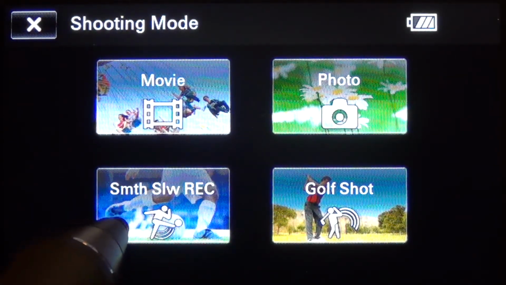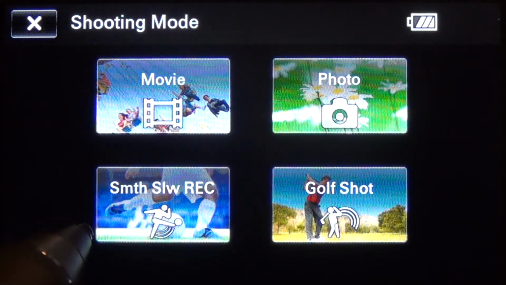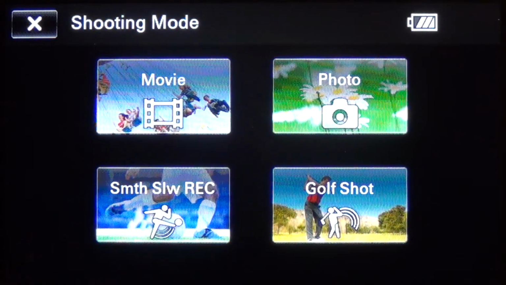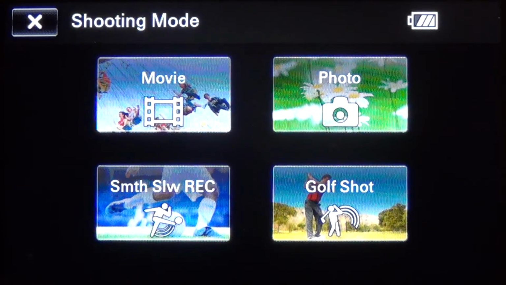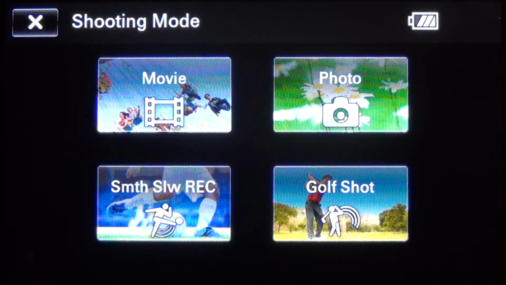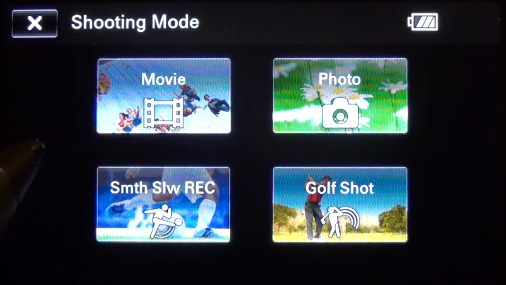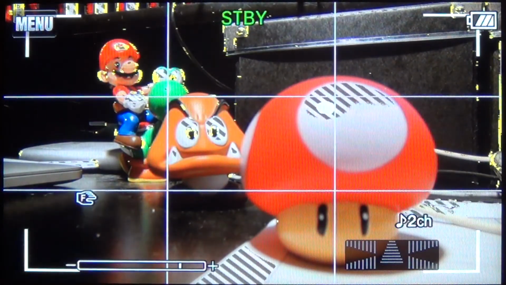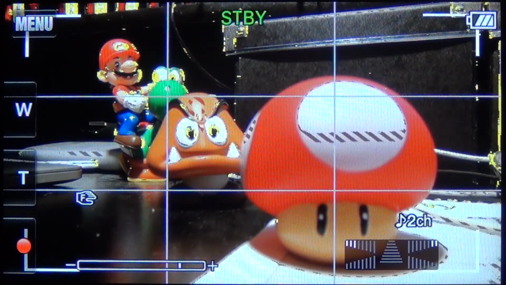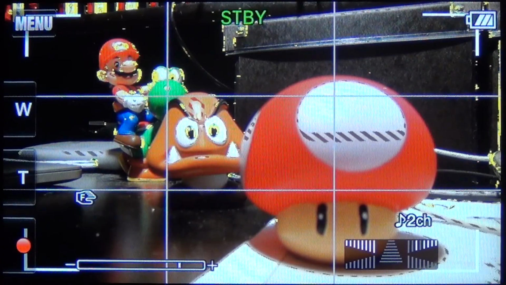But the way the smooth motion record works, and I haven't been able to find out what kind of frame rate it is, at least it's not listed in the manual, is when you press record, it'll start for 3 seconds and record up to 12 seconds. No sound, but apparently in a way that allows you to do very smooth slow motion. So like I said, for the most part, we'll leave it in movie. Okay, and that is the tour of the menu settings. Next we'll go over recording.